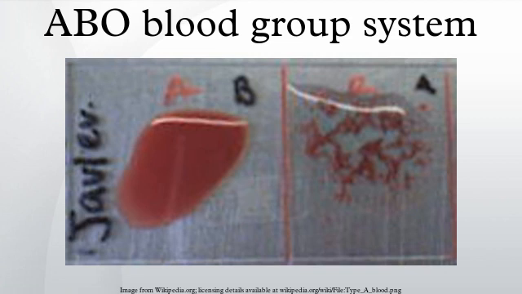The IA allele gives type A, IB gives type B, and i gives type O. As both IA and IB are dominant over i, only ii people have type O blood. Individuals with IAIA or IAi have type A blood, and individuals with IBIB or IBi have type B blood.